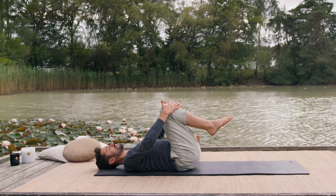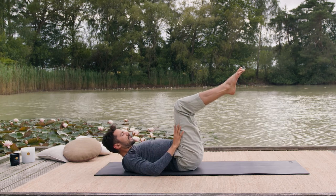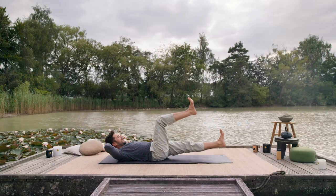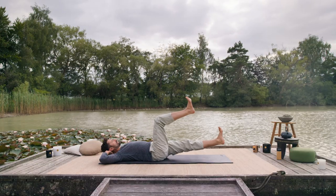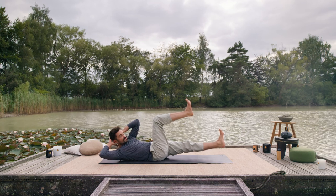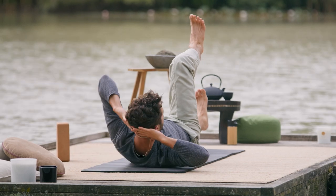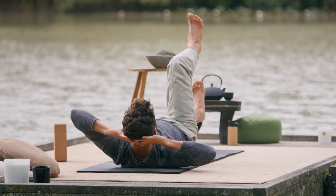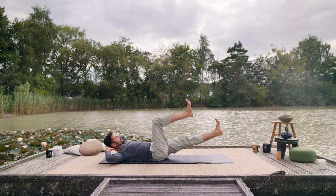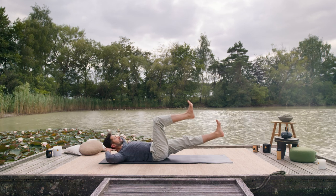Take one deep breath and bring your legs back in tabletop. Now extend your left leg all the way out. Now flex both feet, hands behind your head, lengthen the back of your neck. Inhale through your nose, exhale, contract your abdominals, rotate towards that right knee. Inhale back down, exhale, come up. Inhale down, exhale, come up. Inhale down and up. Inhale down and up.